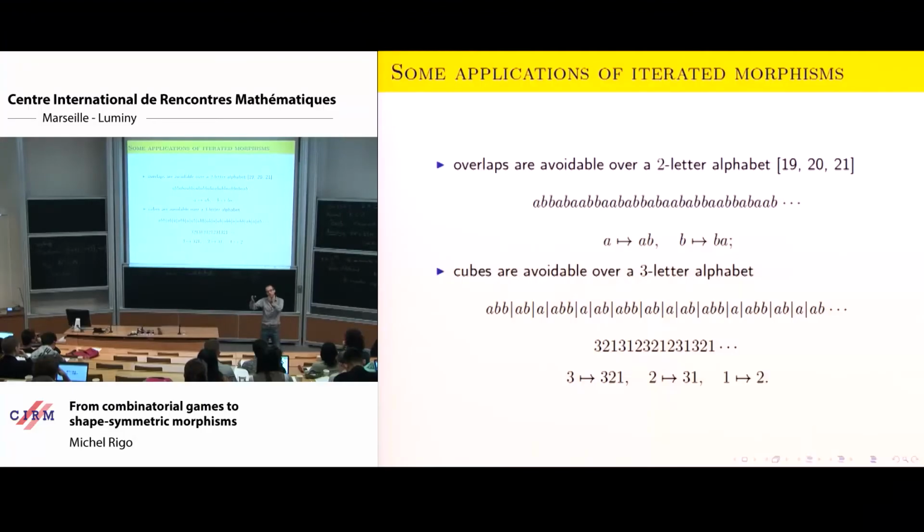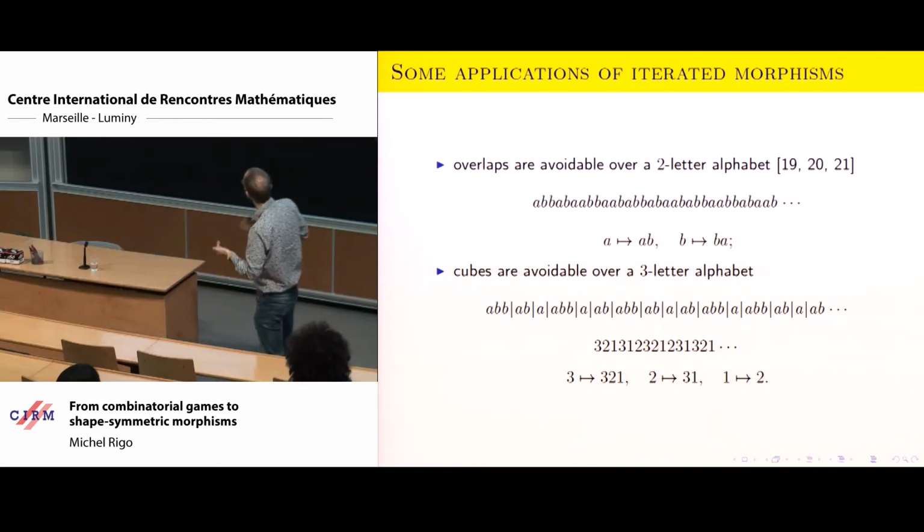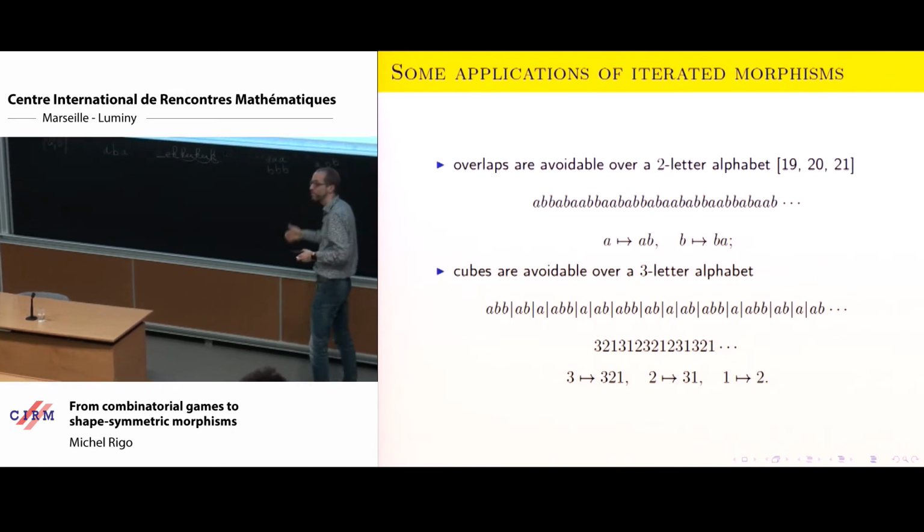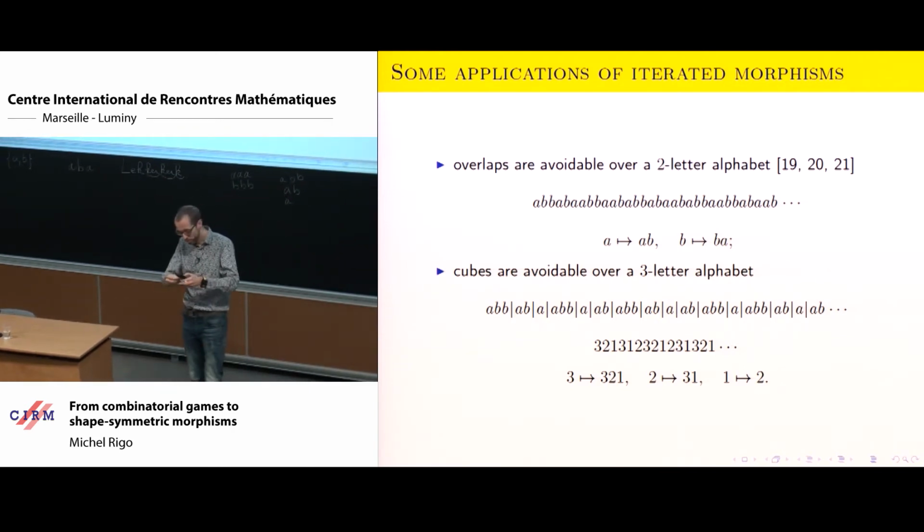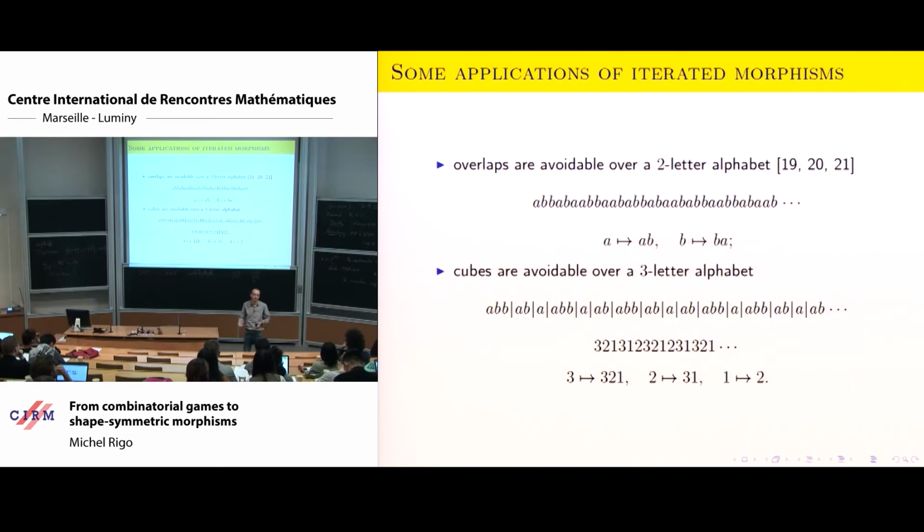Why? Because if you have a square somewhere, imagine you see somewhere a square that will occur, then you have the first next symbol there, but all these 3, 1, 2, 3, correspond to words starting with the A. So this means that if you had some square in this word, you should have an overlap in the Thue-Morse word. And we know that that is not the case. So this is one of the reasons why I like to iterate morphisms to produce infinite words. You get a lot of information that you may use to solve questions like that one.